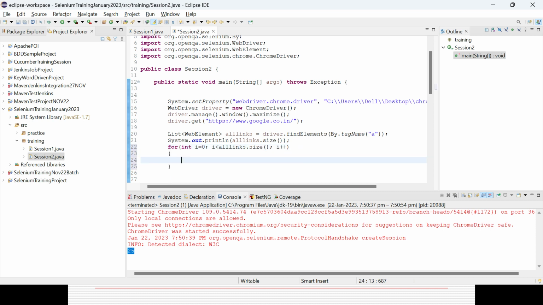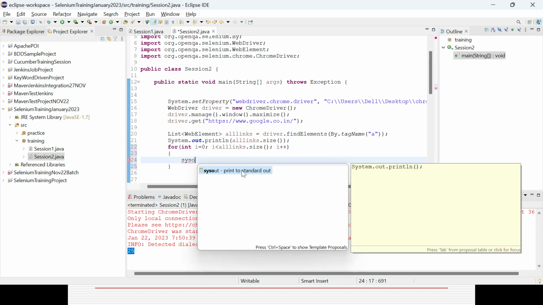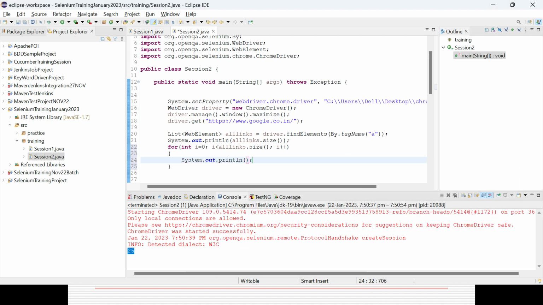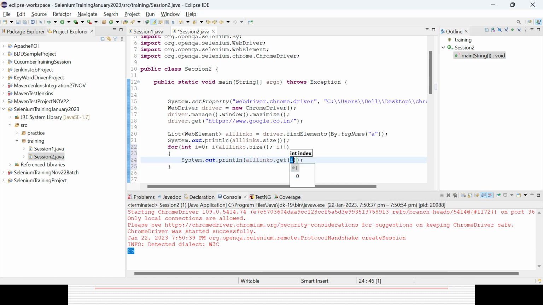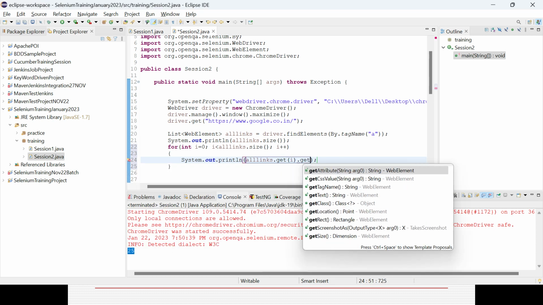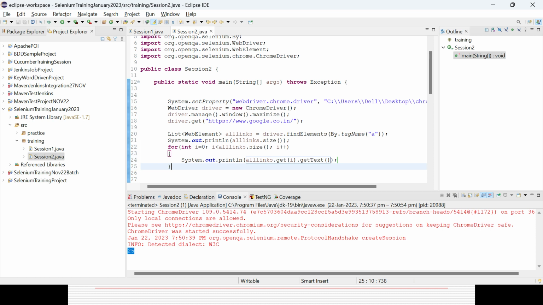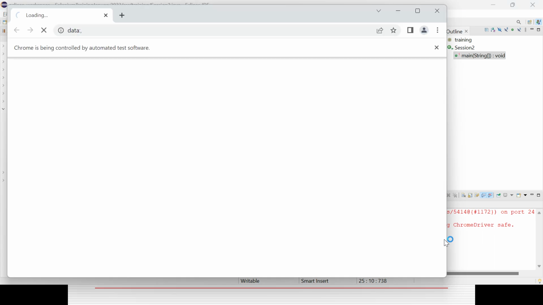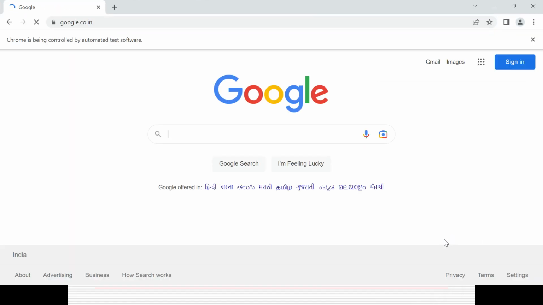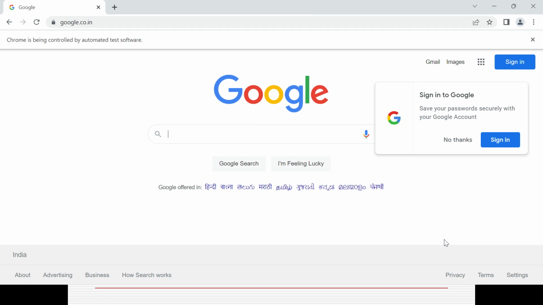And then here SYSO, I need to print out all the things. So here I need to give the variable. Then for every i, I want to print the text. There is a method called get text. It is of type string, so it will print the value in the console. This area will be complicated for you, no need to worry, that will be covered, then you can relate it.